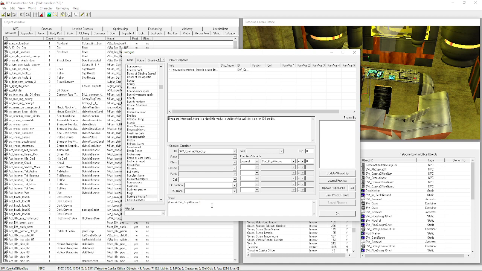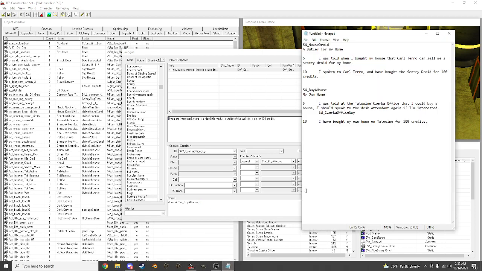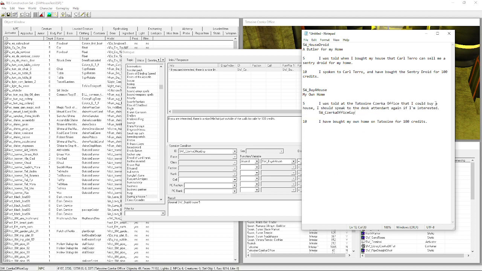What we just did was, if you talk to this NPC about buying a house, literally, because that's our topic, buying a house, then if the journal has never appeared, it's still 0, you've never talked to him about it before, it's going to say this, and it's going to set your journal to 5. So now he's going to say, yeah, I'll sell it to you for 100 credits. And it's going to post this in your journal. So it says I should speak to him again if I'm interested, okay?